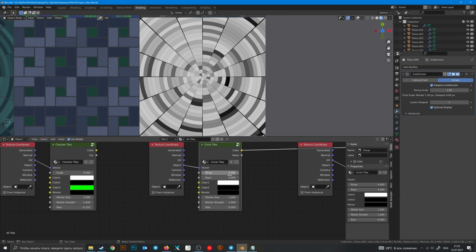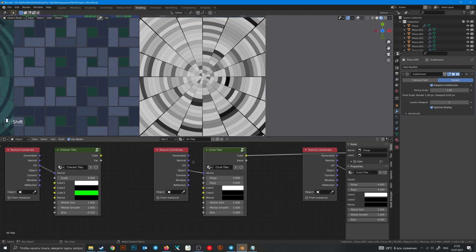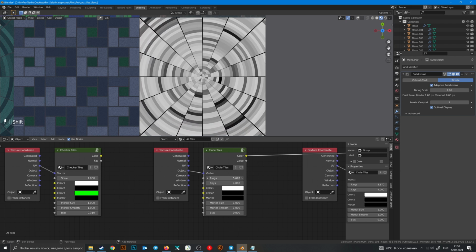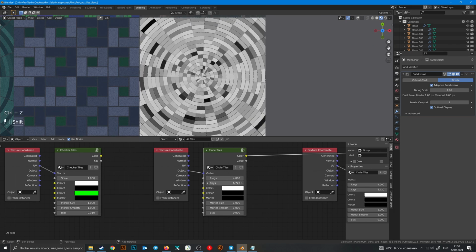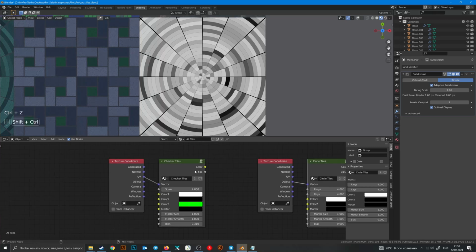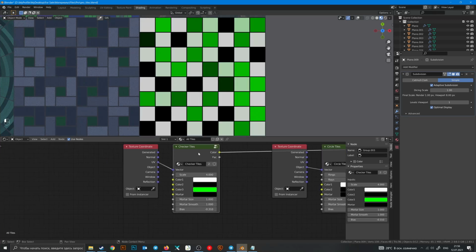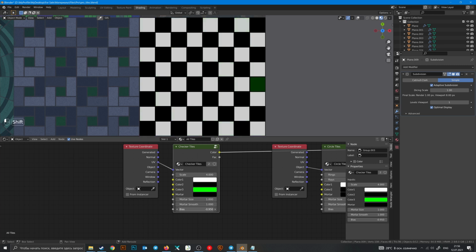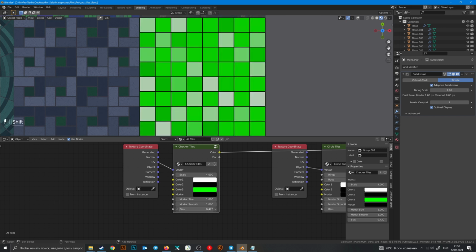This one goes from object coordinates because the center of the circle starts in the center of the coordinates. Look at those palm trees dance! This one has 3 colors because its bias goes from the checkered texture to a third color.